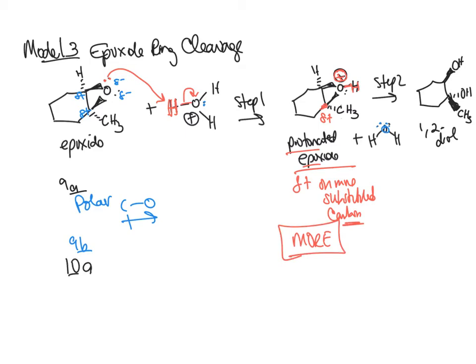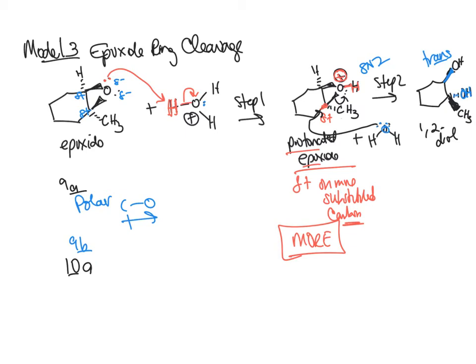Okay, step 10A. In step 2, the protonated epoxide forms the 1,2-diol. What compound acts as the nucleophile? The water is going to act as a nucleophile, and in this case, the water is going to add here. So the water's adding to the more substituted carbocation. The product is, do you see the OHs? One's coming at you and the other one's, that's trans. That's because this is like an SN2 attack when you open up that 3-membered ring.